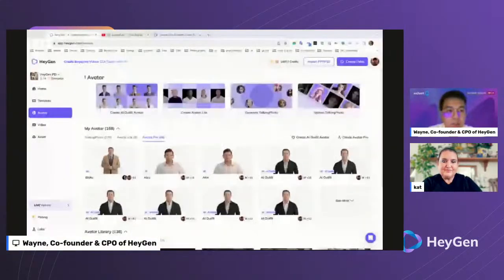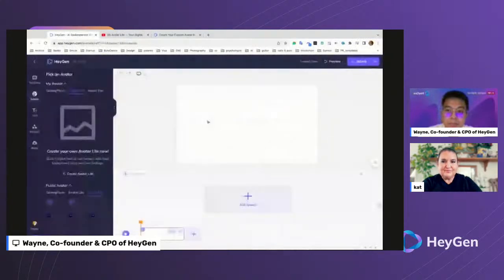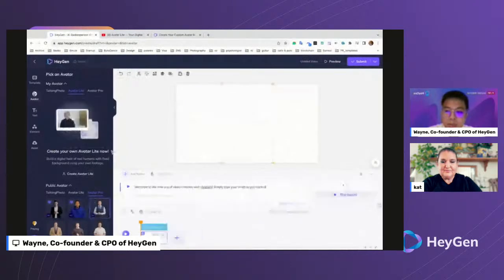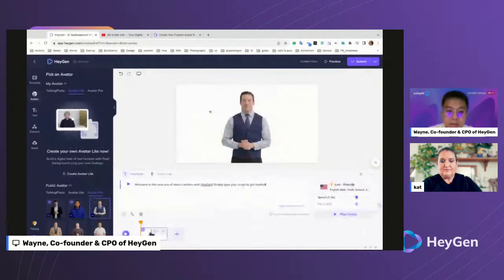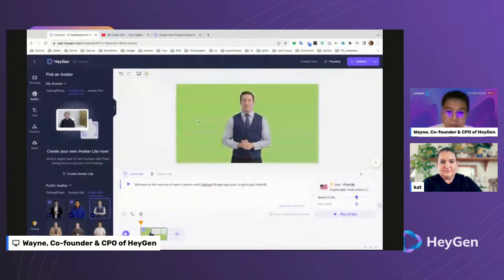So when you go about creating a video, if you are sure that you don't need any other elements, simply add an avatar, but without any other element. You can change the background color as you want. So if you want it to be green, it won't matter anymore. Go to this drop down menu here to select 4K avatar WebM.